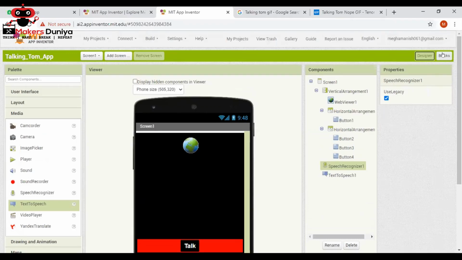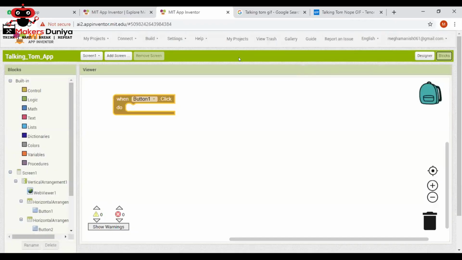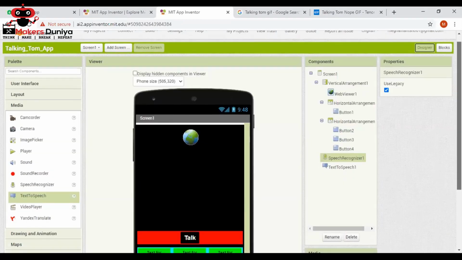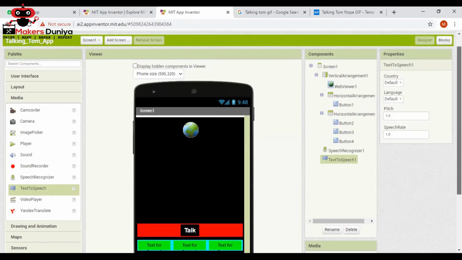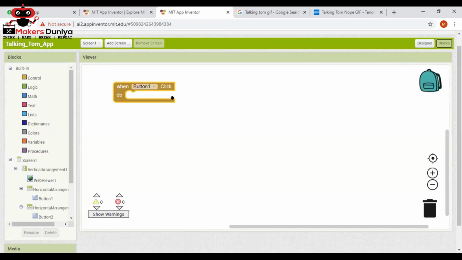Okay. Thank you. Welcome. And now we're continuing. Arush has a query. Can you please repeat that along with the speech recognizer, what we have to add? Yeah, with speech recognizer, text to speech. I'll tell you what will happen with this: with speech recognizer, whatever the user will speak, the device will recognize what the user has said, and with text to speech, whatever we have recognized, that will be spoken by the Tom.